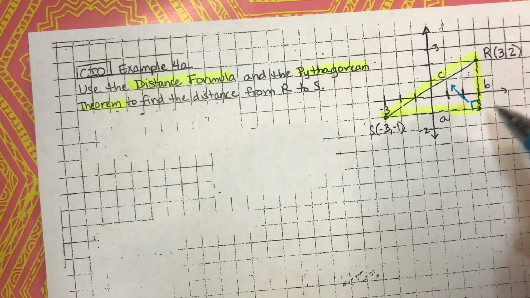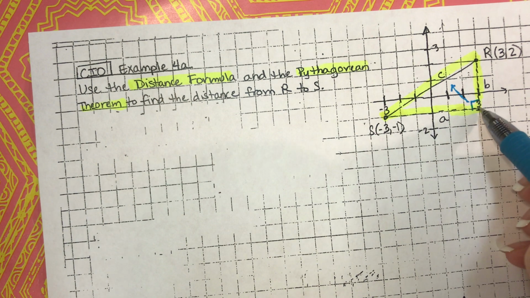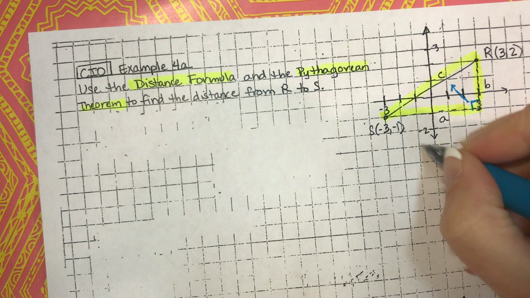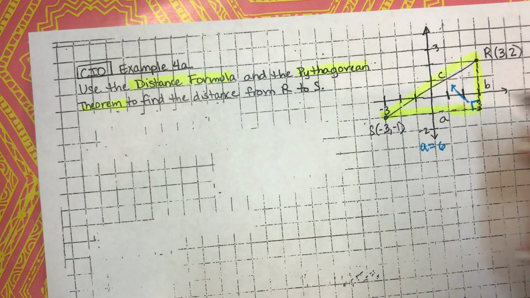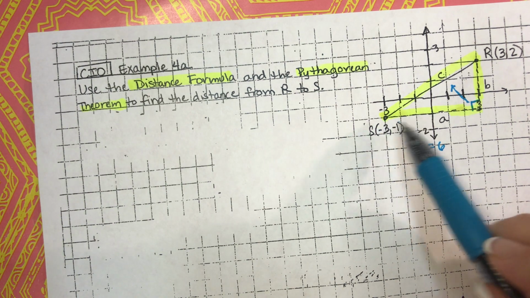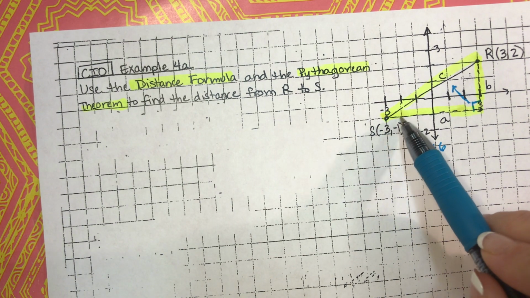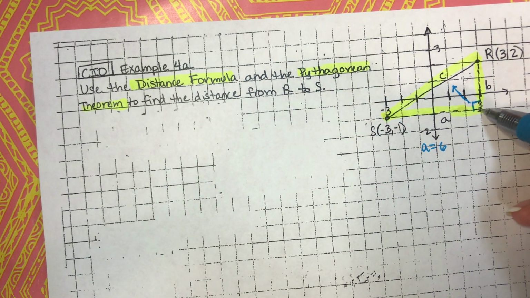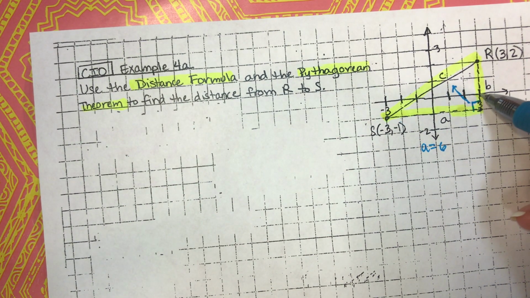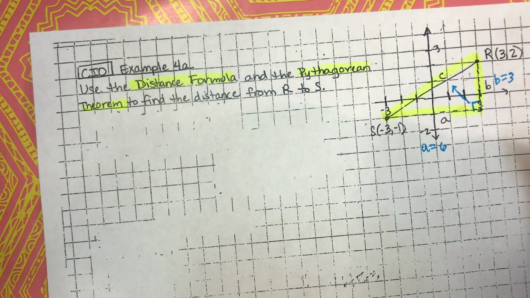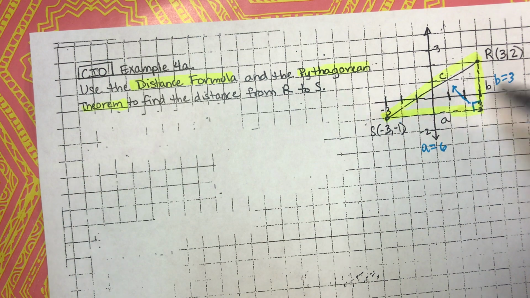So now we just need to figure out what the distance of A and B are. We can do that just by counting. So we're here, and we just count all the way over to here. 1, 2, 3, 4, 5, 6. So that means that A is equal to 6. It's always important to double check it. Make sure you counted right. You don't want to go through all that work and then just mess up on the counting. So 1, 2, 3, 4, 5, 6. Okay, perfect. And then B, we're just going to count up. 1, 2, 3. So that means B is equal to 3. And so that's all we need. We know our A, we know our B, we know our two legs. Now we can figure out our C, our hypotenuse.